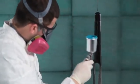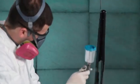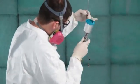CERAKOTE will still be wet to the touch until it is oven cured. If you touch any coated parts before curing, the coating will be smudged and will need to be refinished.